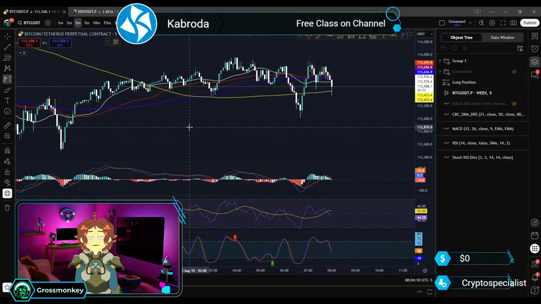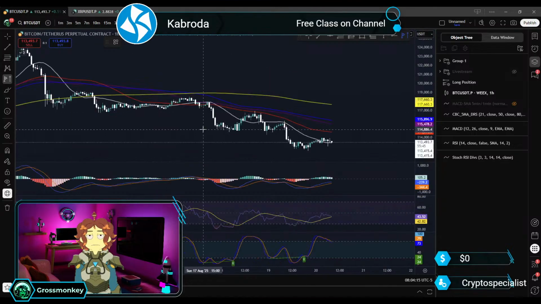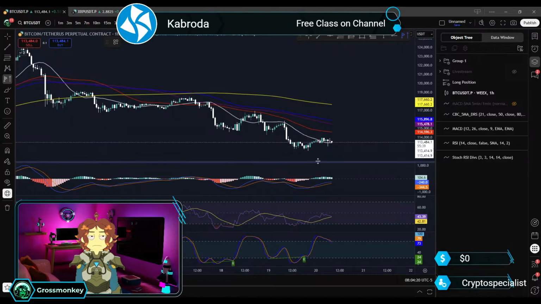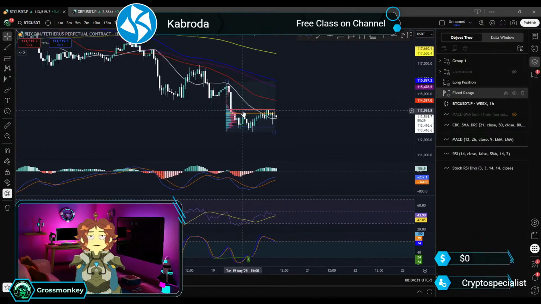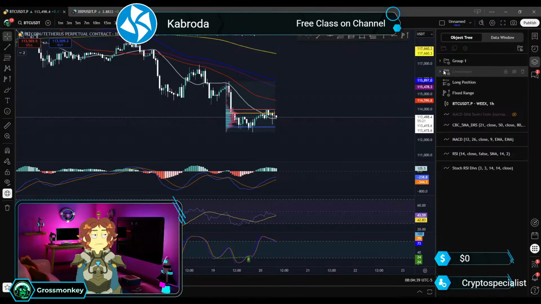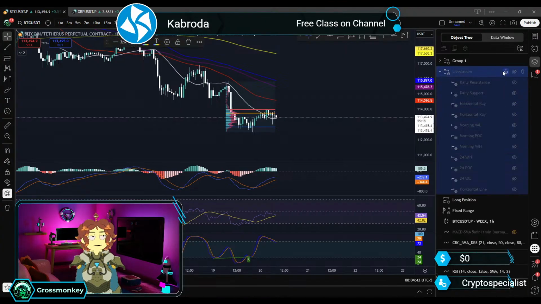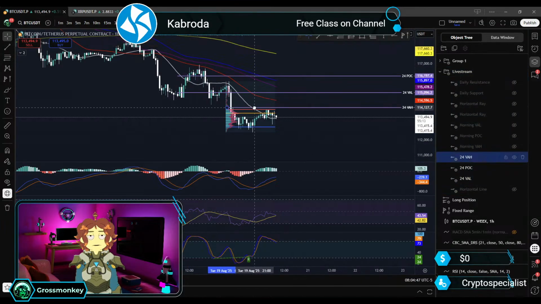We're going to go to the previous day, so the 19th at 7. And I'm going to do this on the 1 hour to make it easier on myself. There we go. And then to today at 7. And those will be our 24-hour lines here. So the red is the volume area high, then orange will be the VOC, and then blue will be the VAL, or the volume area low. So we'll go down. For me, I'm just going to go down to my list, grab them, and just pull them right onto those lines.